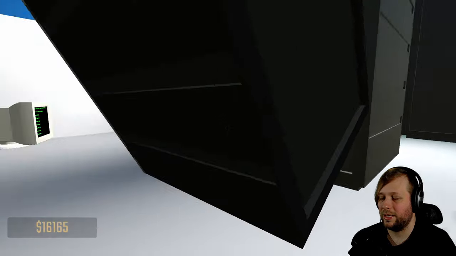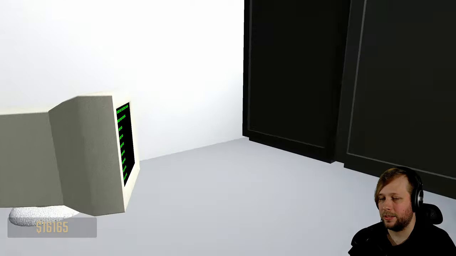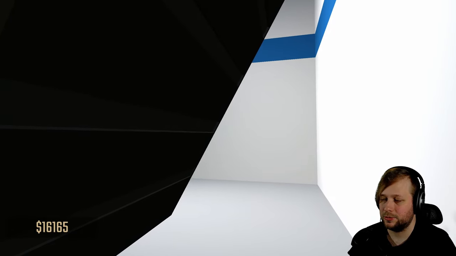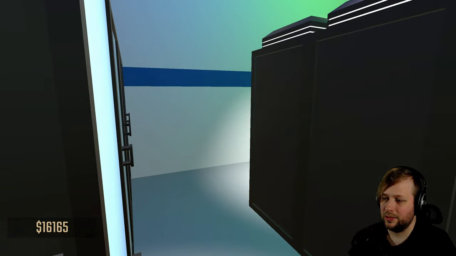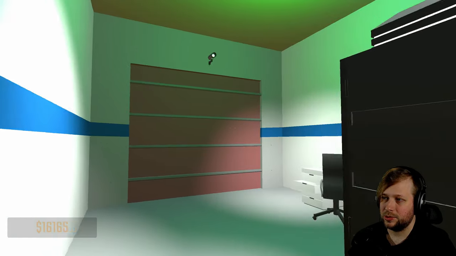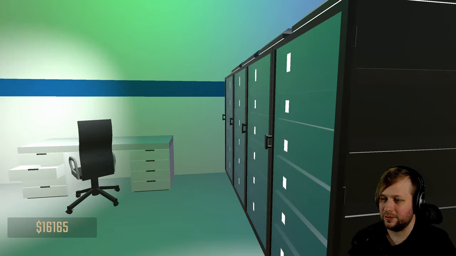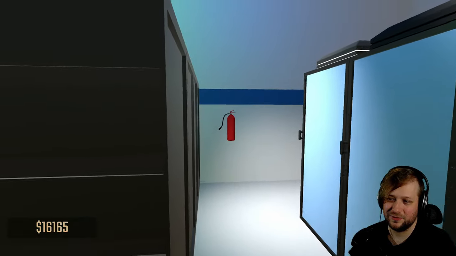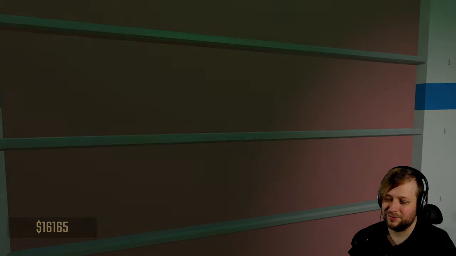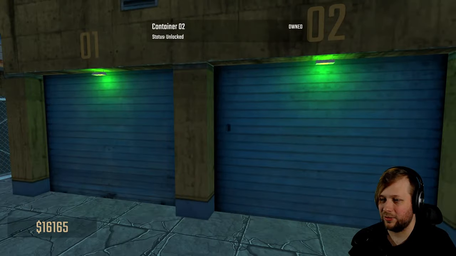Yo, I can't sell the monitor though. Also, the monitor is wireless. It's probably hooked up to all these servers, seeing as I already sold the, okay, here's the dealio though. I kind of want to not sell the fire extinguisher just in case it is useful. So I'm just going to leave. I have $16,000 right now.